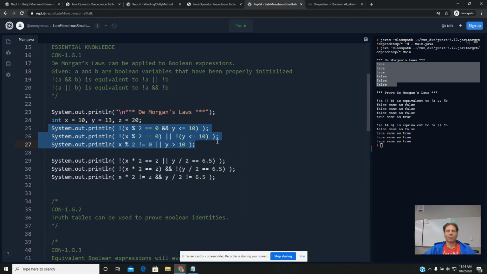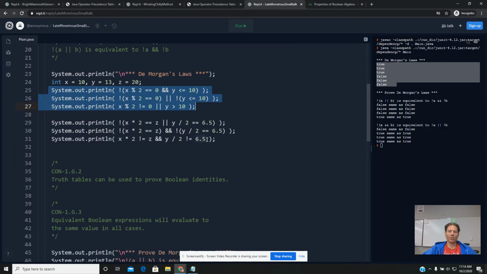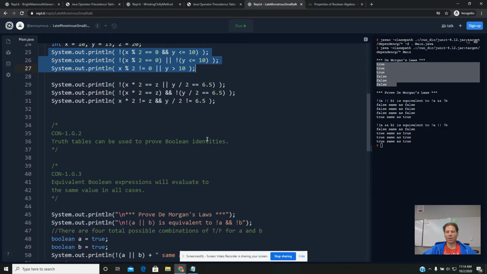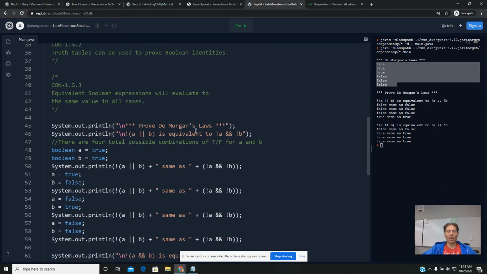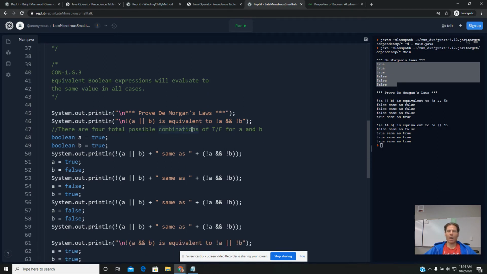Okay, so sometimes we prove these things through what we call a truth table. Like I mentioned a minute ago, a truth table is a way to consider all of the possibilities imaginable. So I've got two Booleans here, A and B, and initially I've initialized them both to true. And I've gone ahead and printed out, notice, those are my two DeMorgan's pieces.